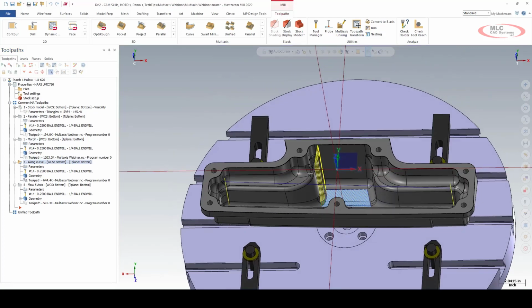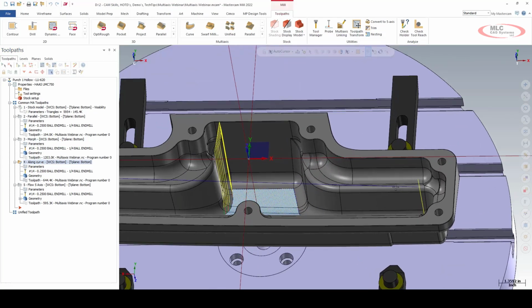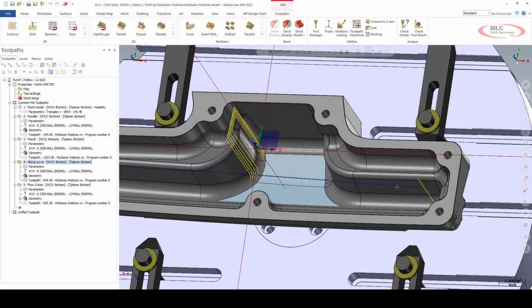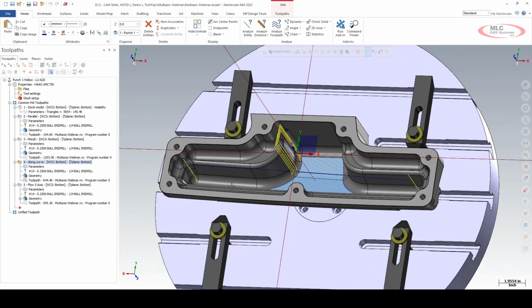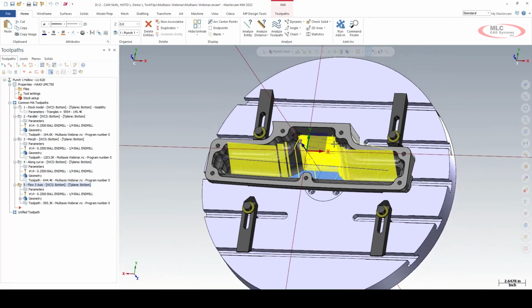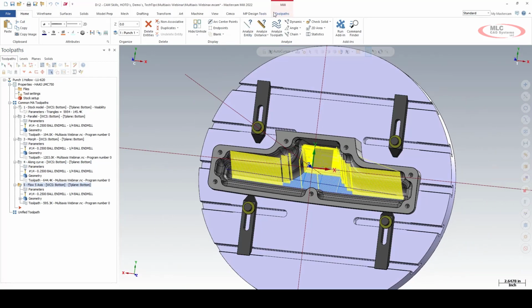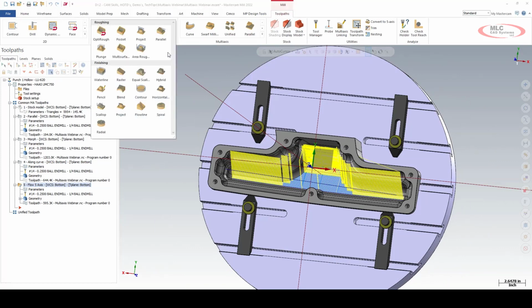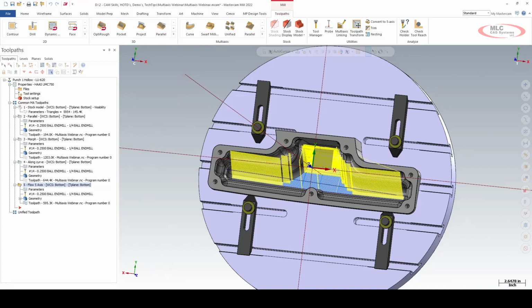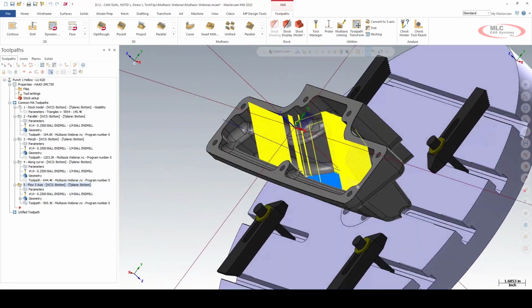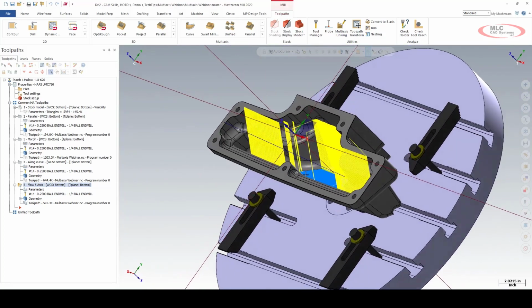Similar to the parallel, it creates a constant step over, but it's doing it along a curve, and it is running perpendicular to that curve. Another one I find is the flow 5 axis, which is just like a 3D flow line, but has the ability of multi-axis. Looking at this one, I'm probably going to modify the heck out of this part.